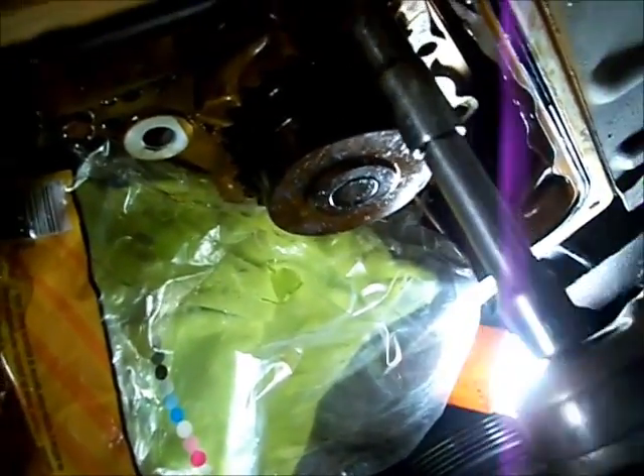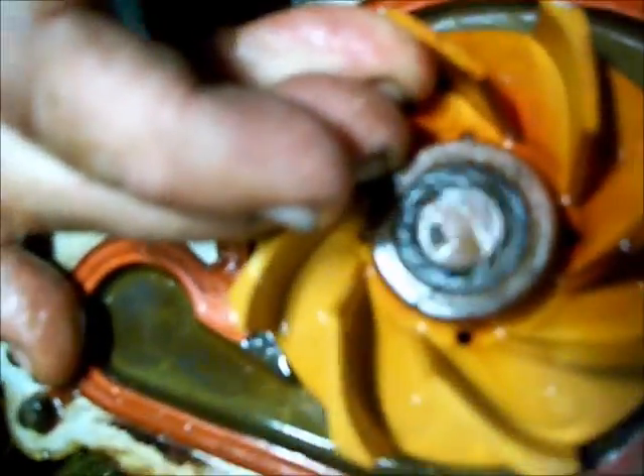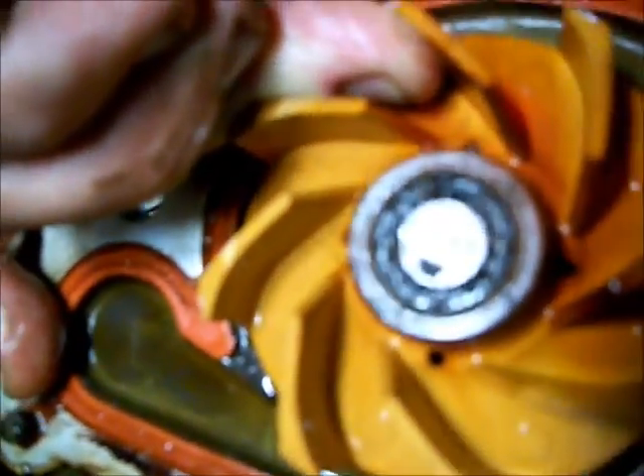That's just a flood. I've got a drain pan underneath there catching most of this. See this? I'm holding the shaft and the impeller is spinning. Watch that baby turn inside of that - it feels kind of splined inside, it's gripping the splines a little bit, but it definitely won't circulate water.